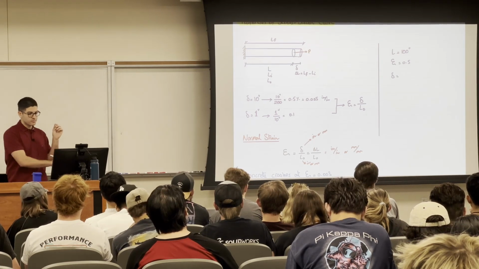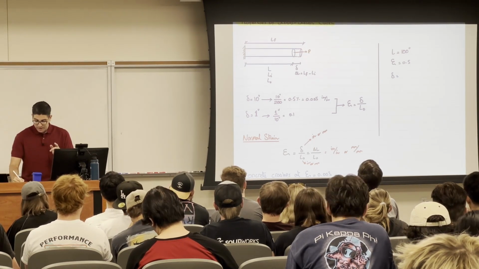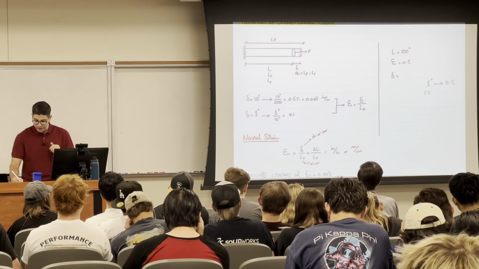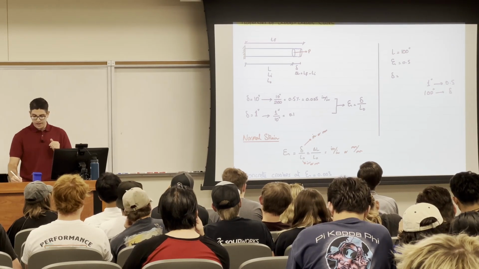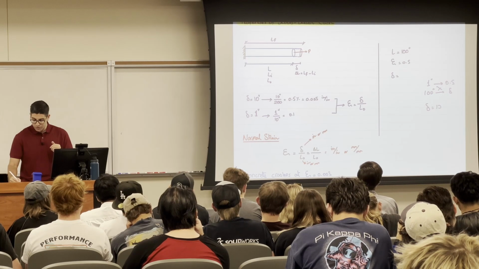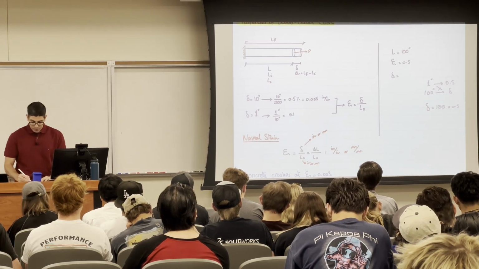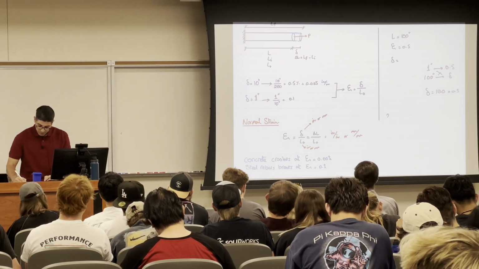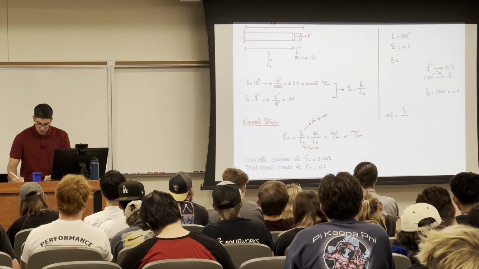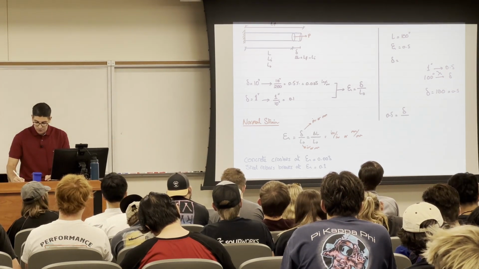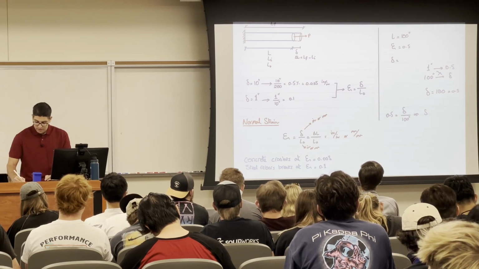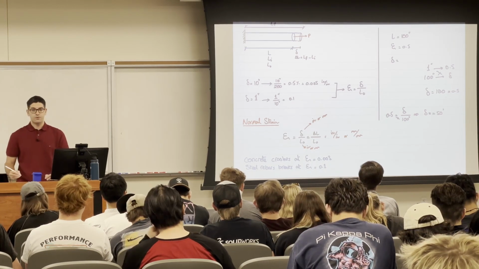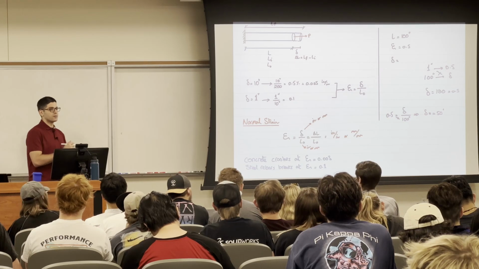So you can do something like this. I know that 1 inch is going to deform by 0.5. What about 100 inch? This is delta, and you can do this cross multiplication, which turns out to be 100 times 0.5, which is the same as the equation. The equation tells you strain, 0.5, equals delta, which is what I want, over L naught, which is 100 inch. So delta will be these two multiplied by each other, and it turns out to be 50 inches. Is that clear? Tell me.